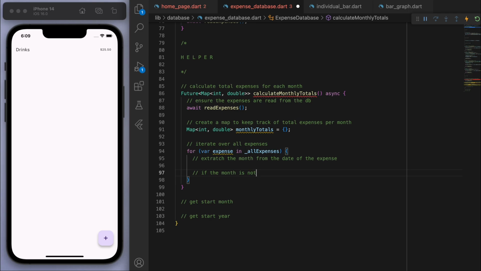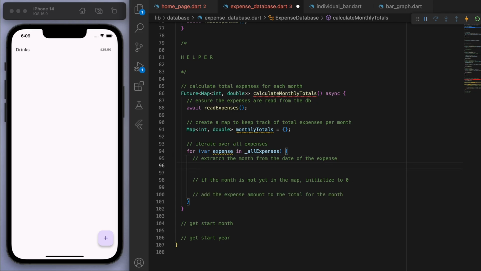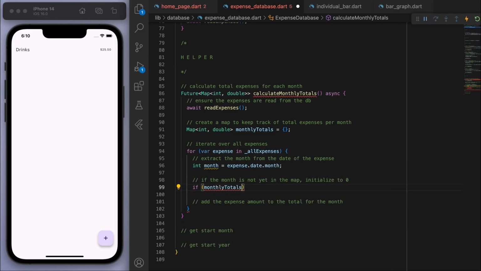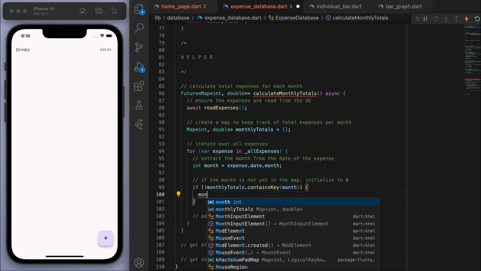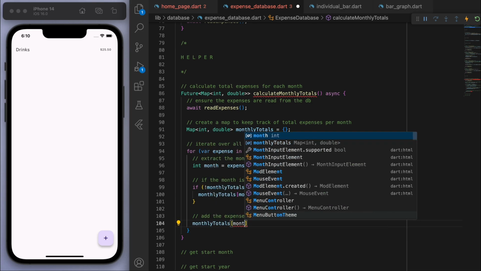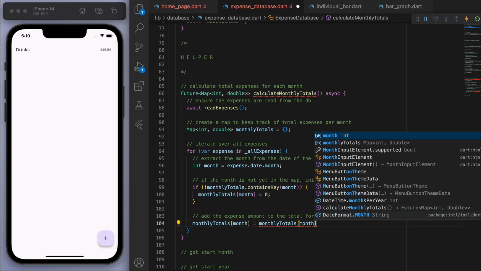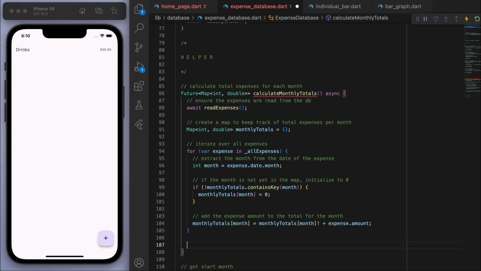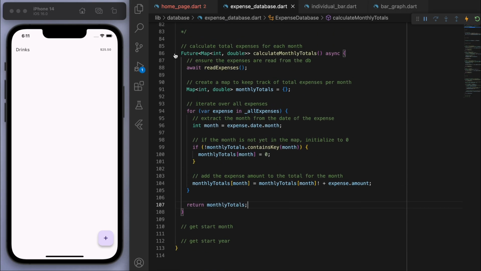And if the month is not in the map yet, then initialize it to 0. And then we can add the expense to the total for the month. Cool, and then let's just return the monthly totals. And then let's just have a couple quick methods here just to get the start month and the start year.